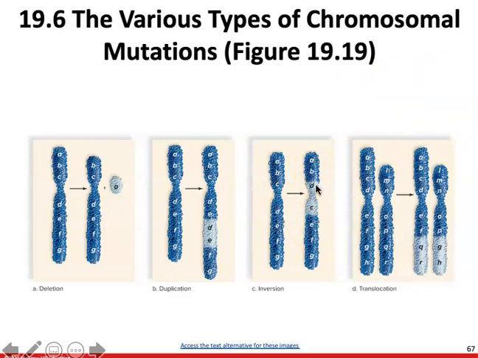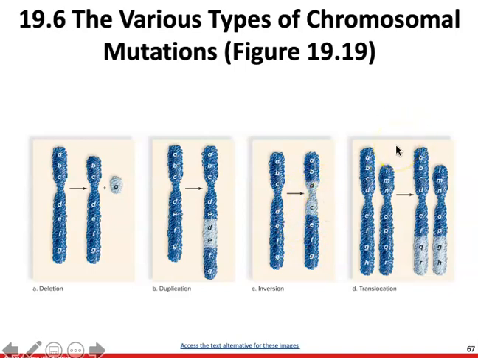An inversion is when we have a portion that broke off, and when we went to repair it, the piece was actually inserted upside down. It can happen. So in this case, the correct order was A, B, C, D, E, F, G, but when we reinserted it, we ended up with A, B, D, C, E, F, G. So that's possible. Most do not present problems because all the genes are still present. We still have D and C. They're just maybe not in the correct order.